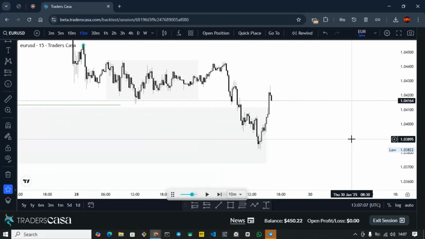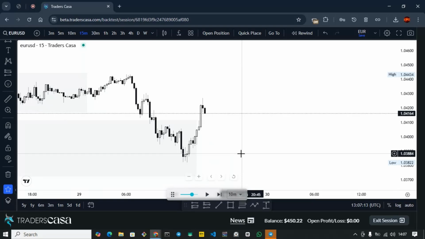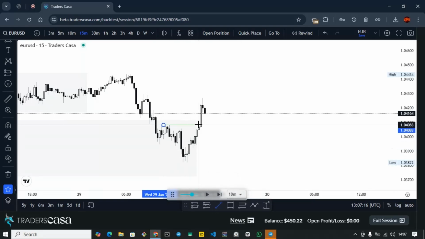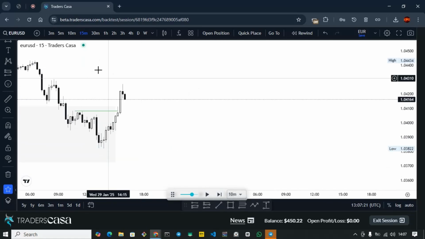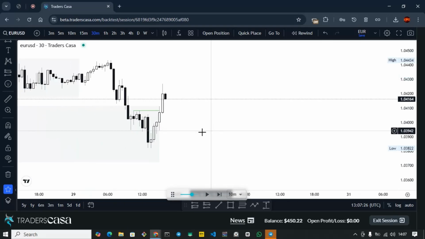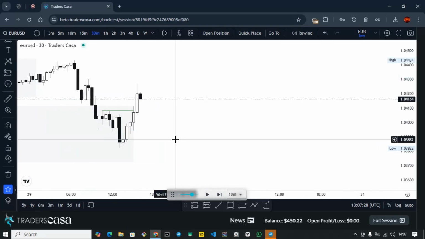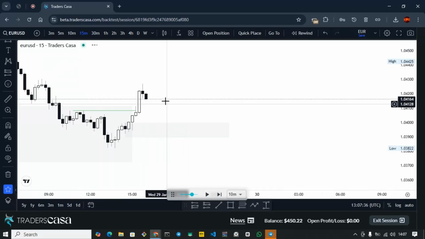Right. So what do we have here? Since we've already taken liquidity to the left, I'm not going to be that bothered about seeing liquidity to the right, even though it can be essential sometimes. But we've broken change of character, right? So let's see if we get that other block. I don't know. I'm not actually seeing any good POI that I can accept. So we have this flip zone. You'll see it better on our 15 minutes.